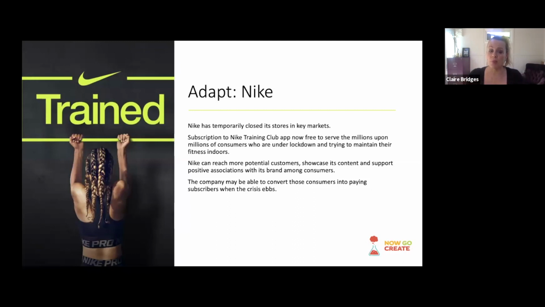Or pooling together. Again, I've seen people pooling together and doing different things. So I've seen a nutritionist and a PT and so on doing mixed classes. So obviously what they're looking to do is to convert the customers when the crisis ebbs. And I think this is something else, and I'm sure Amanda will talk about this in terms of sales, but what I'm noticing with all these case studies is this is quite soft. This is not hard sell. This is genuinely saying, here is something for nothing right now, and then we'll see what happens.